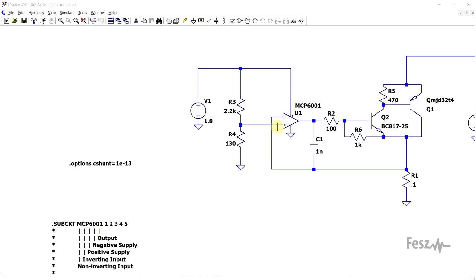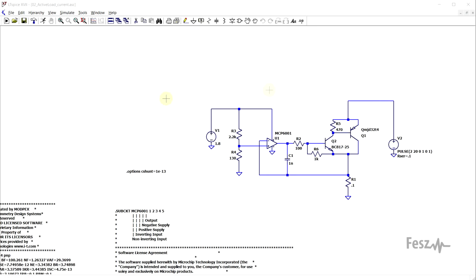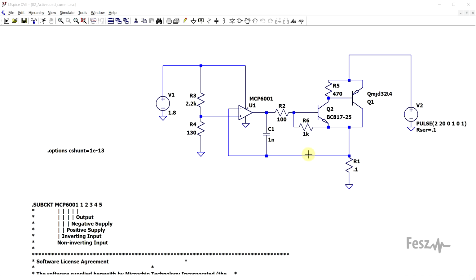So for the op amp, I went with the MCP 6001, a rail-to-rail op-amp that accepts a minimum supply voltage of 1.8 volts, and for the transistors, I used a couple generic components that I had lying around. So other than the components already discussed, the additions appearing in these schematics are the resistors around the transistor assembly, and there's an extra capacitor that is used to limit the op-amp's slew rate. So this is not a mandatory component in the simulator, but rather something that should help prevent oscillations in real life.